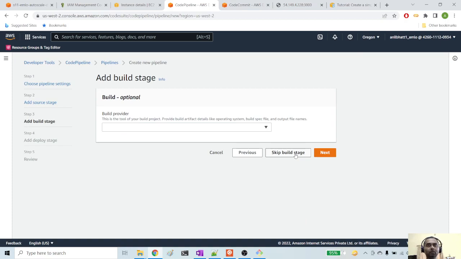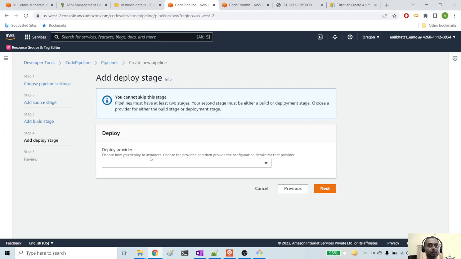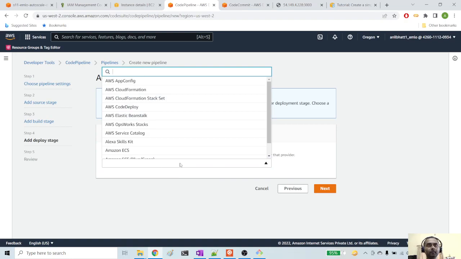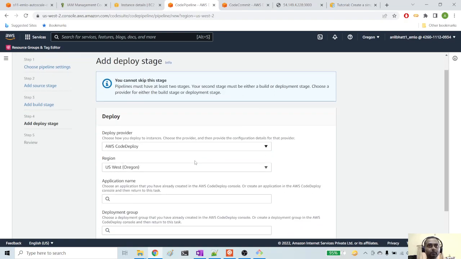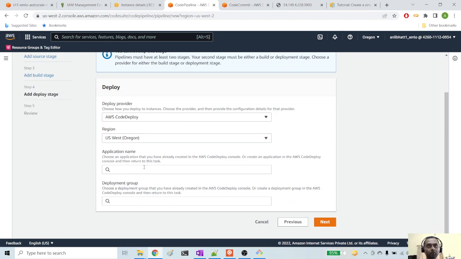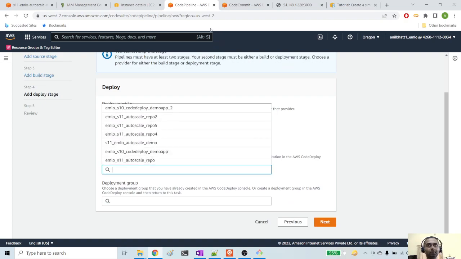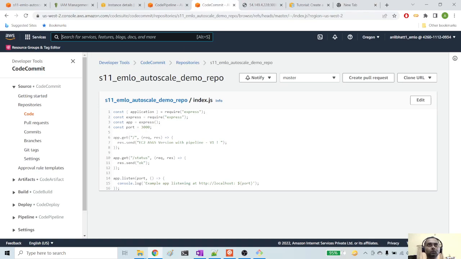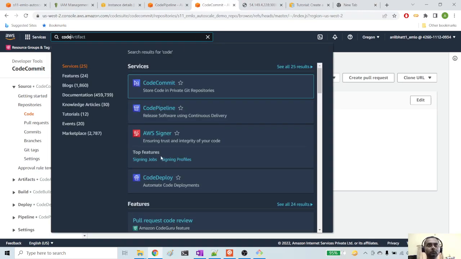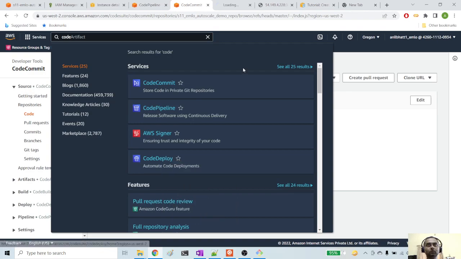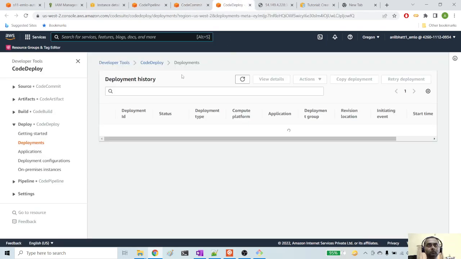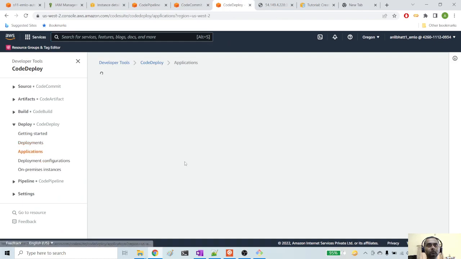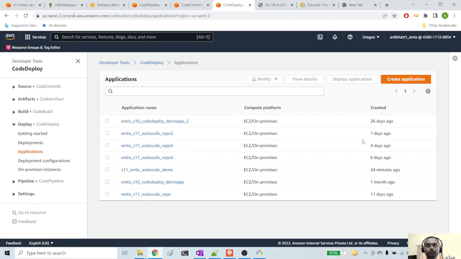We don't need build in this example, so let us skip the build stage. Deploy should be AWS CodeDeploy. Region is US West, Oregon. Application name, our application name was this one.